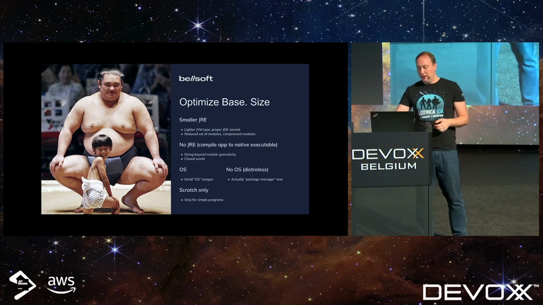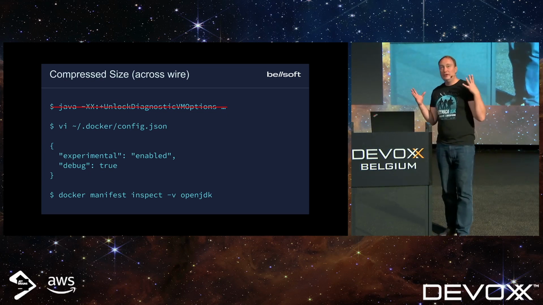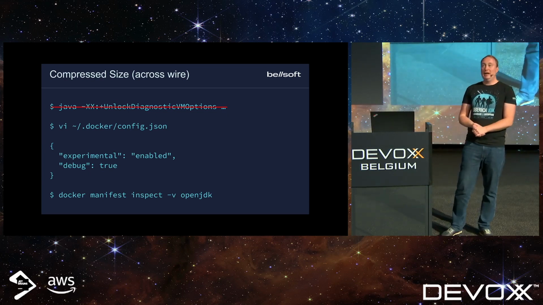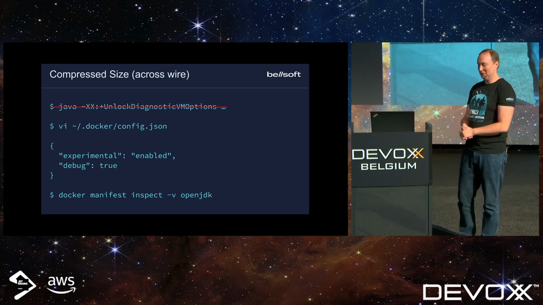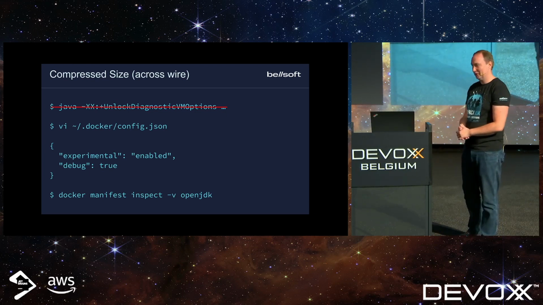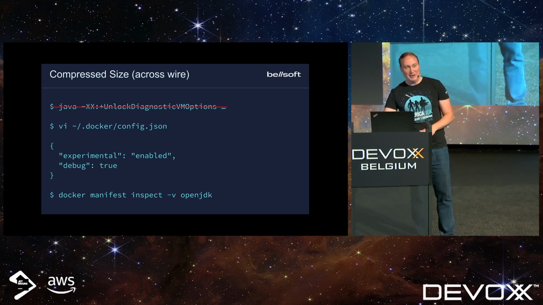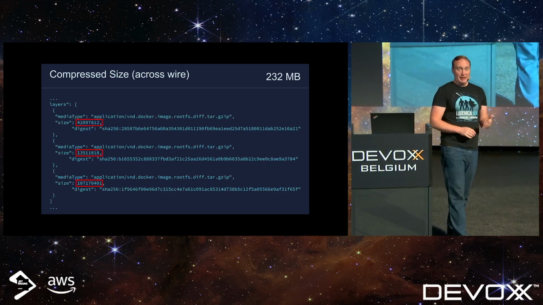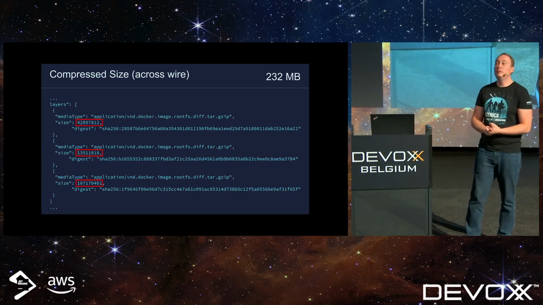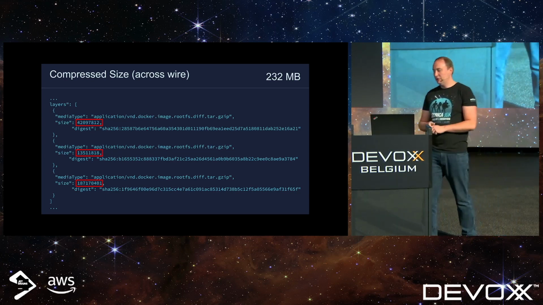And we can rely on smaller OS images. So let's look inside. We can actually diagnose layers in our containers. It's not that complex. We just unlock some diagnostic options. Well, not VM this time, but for Docker. And we can inspect layers. And there's information about their sizes, also their digests.